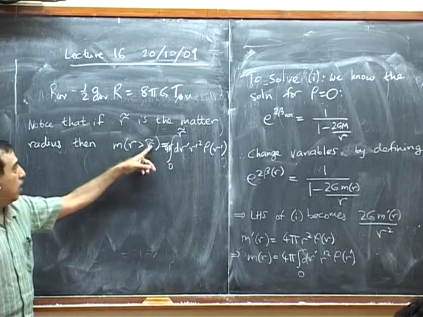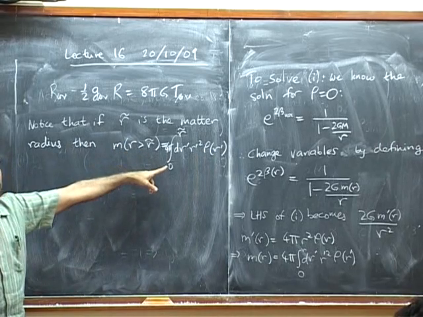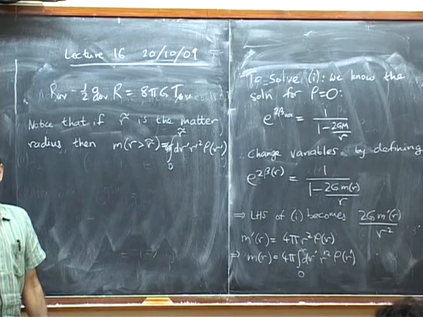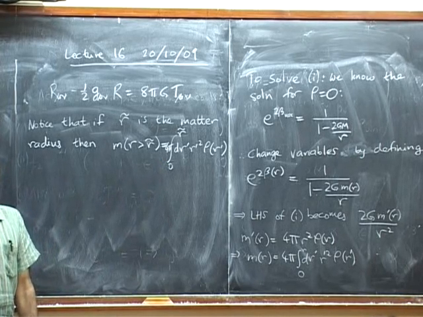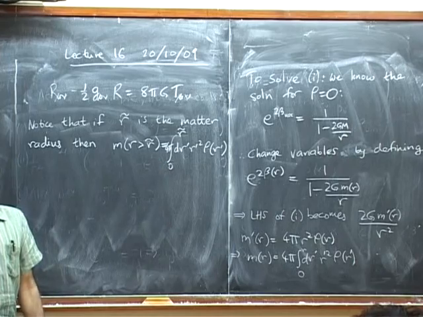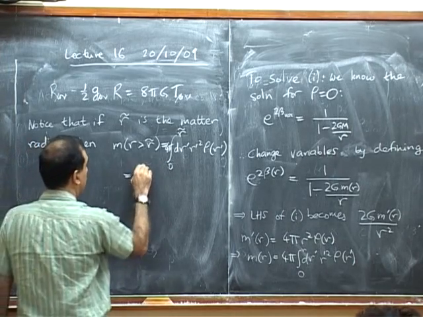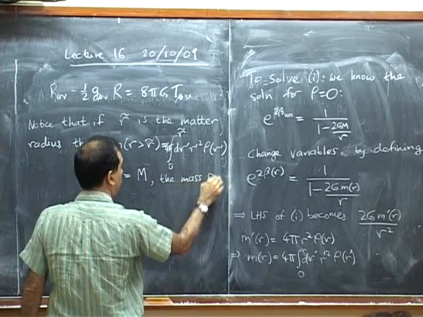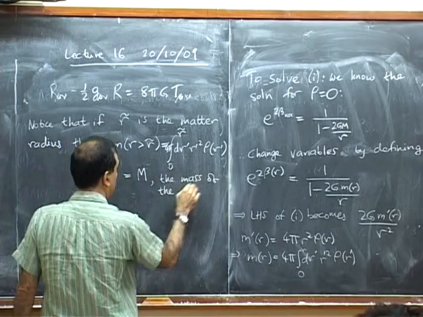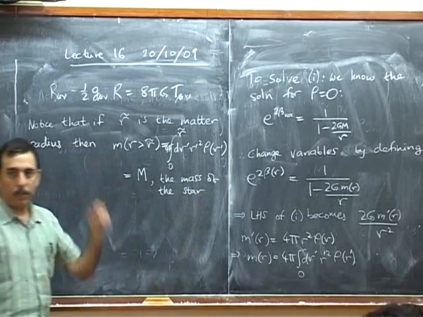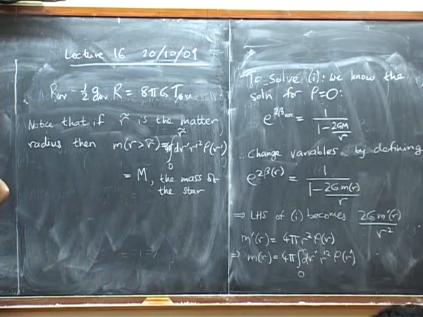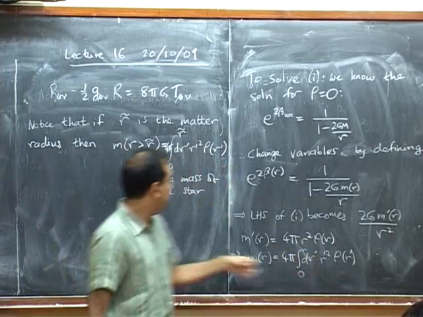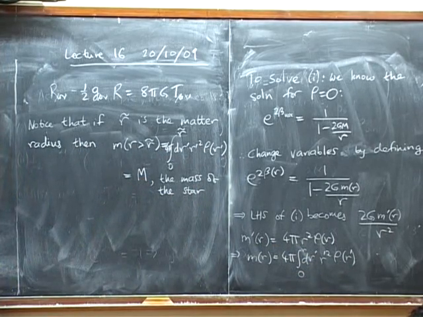So after r crosses r tilde, this parameter m becomes a constant, and now we know what that constant should be, right? Because that constant is the constant appearing in the Schwarzschild solution, because that's a vacuum solution. So therefore, this is actually equal to m, the mass of the star, or whatever that object is, the total mass. Right. So it looks like everything fits nicely. It's the integral over the density and it's equal to the mass. What else could we expect?